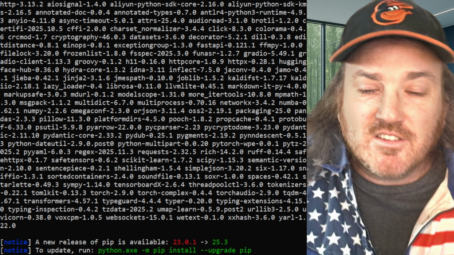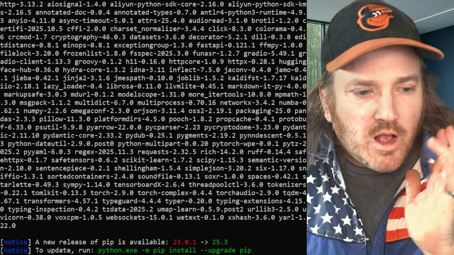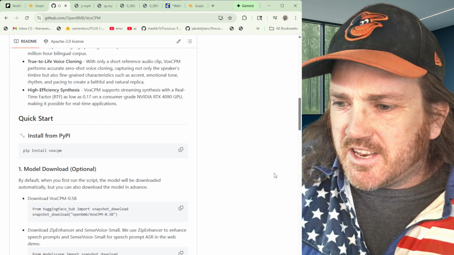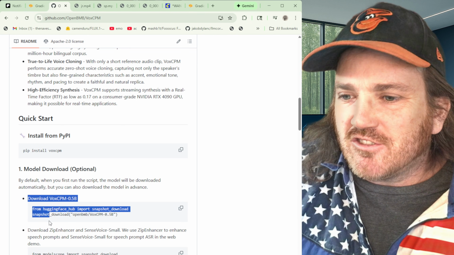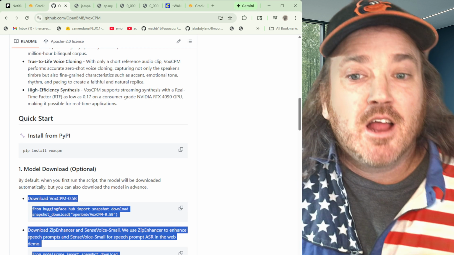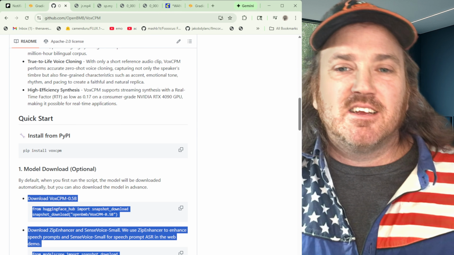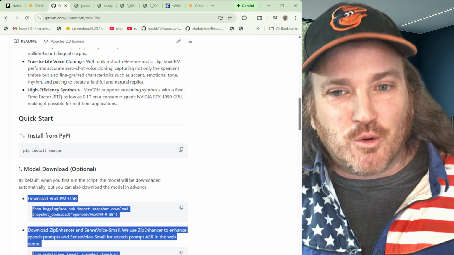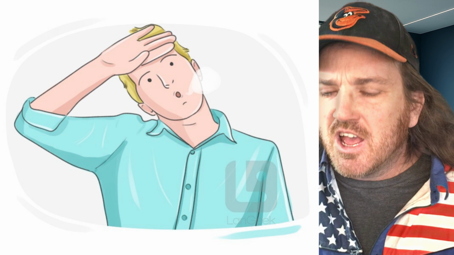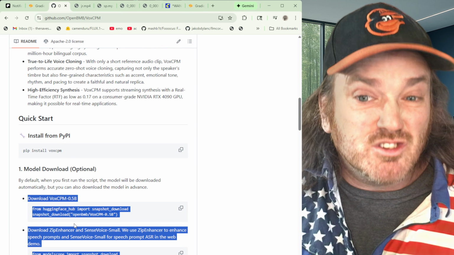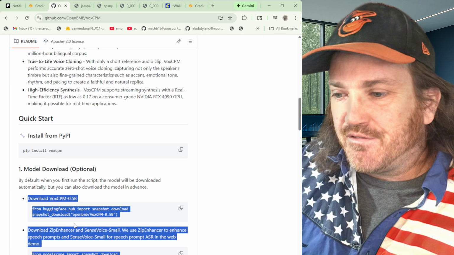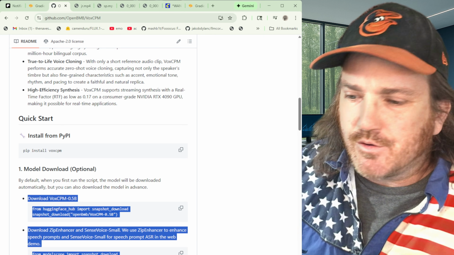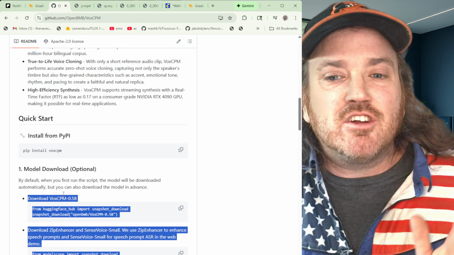Okay, so now this is finished up. So if we pop back over to here, again, there's no further instructions, although it wants us to start downloading the models. Now, we're not going to do that because we're going to find that it'll actually download them for us. Okay, so we don't actually need to do this. If you wanted to do this, what you would do is throw this code into a Python file, which is a .py file, and it could do it for you, but the thing is going to do it itself.